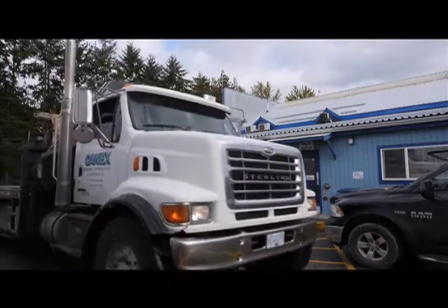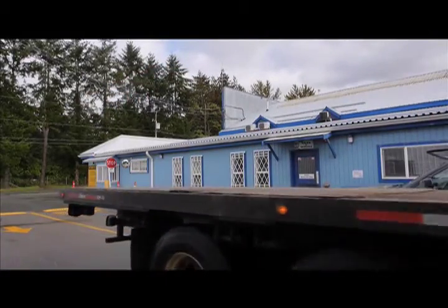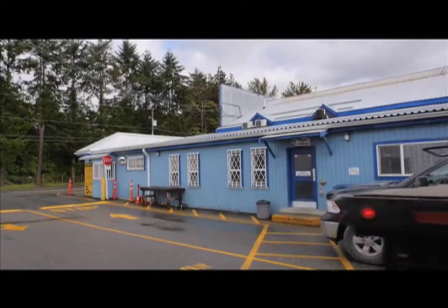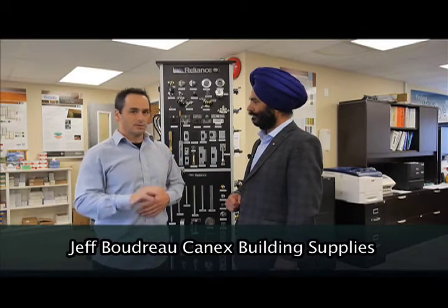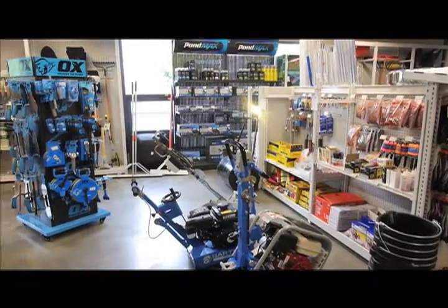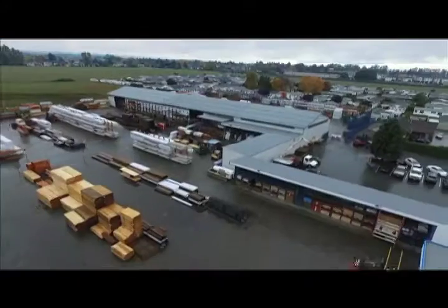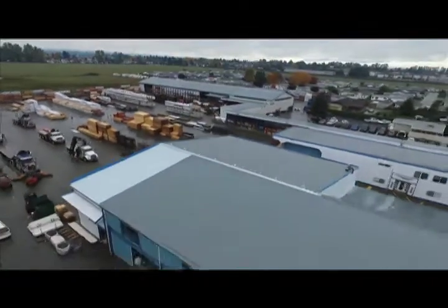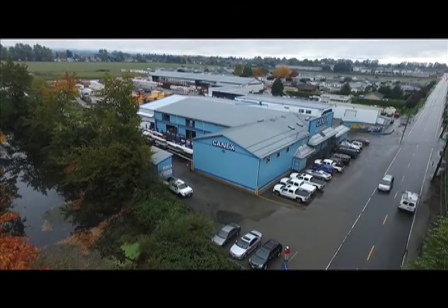So Jeff, in this division, what all do you have and what kind of things are available for the public? For the public, a wide variety of interior and exterior doors, windows, and hardware for the doors, meaning front door thumb latches, knobs, levers, different types of windows, different types of doors and door configurations. So fiberglass doors with all types of different windows around, metal doors, and then moving into the interior doors, either wood doors or hollow core doors, and a variety of styles, from commodity to custom.